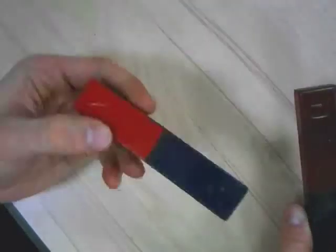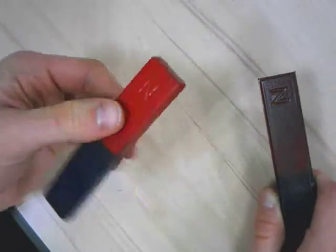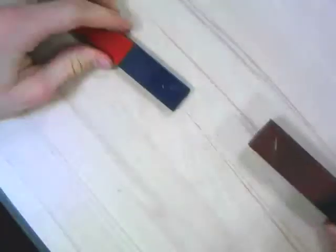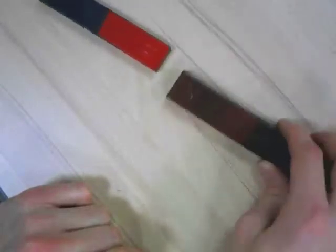As you guys probably already know, magnets have two poles. They have north and south. I don't know if you can see the N and the S, but on these magnets I have, the north is colored red and the south is colored blue. As you probably also know, if you have like poles, they repel one another, and if you have unlike poles, they attract one another. You can chase them around the desk. It's kind of fun.